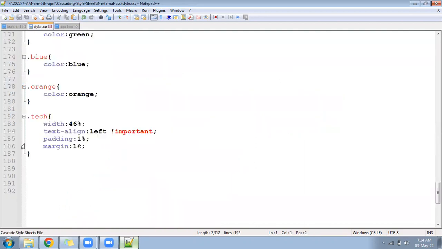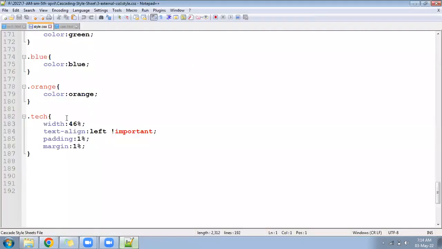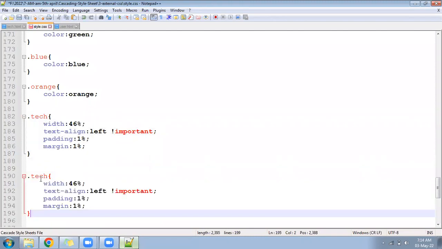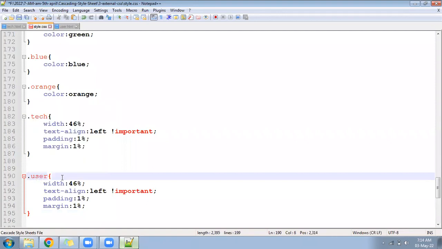So go to the CSS file. In one line, we can keep 3 users. So we have to write the class as user. Margin 2%. Padding also 2%.